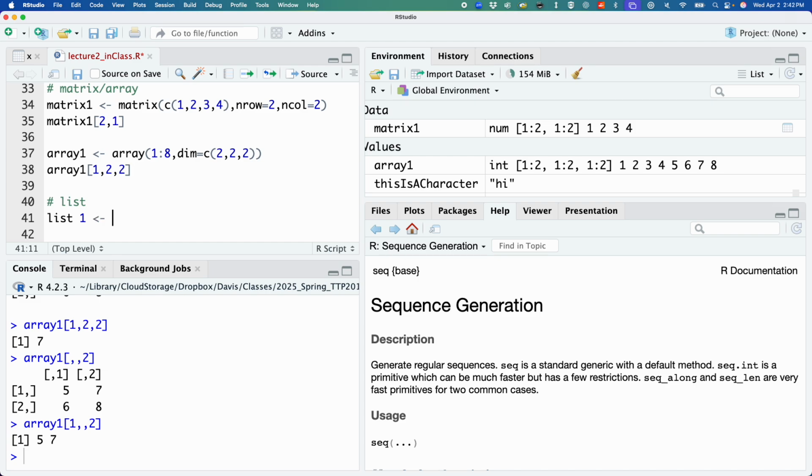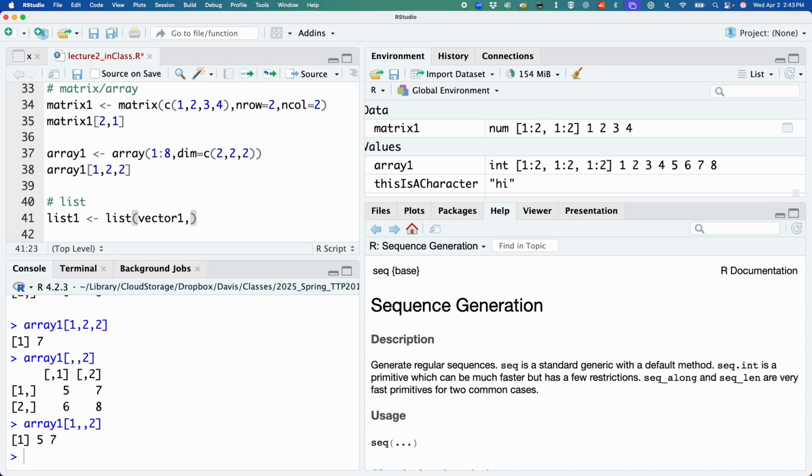A list is basically just a bucket that you can throw stuff into. It doesn't care about retaining specific data types or anything like that. So there are certain operations that are limited on lists, where you could do them on vectors, because in a vector, it could know that everything's numeric. But one of the nice things about a list is it's flexible.